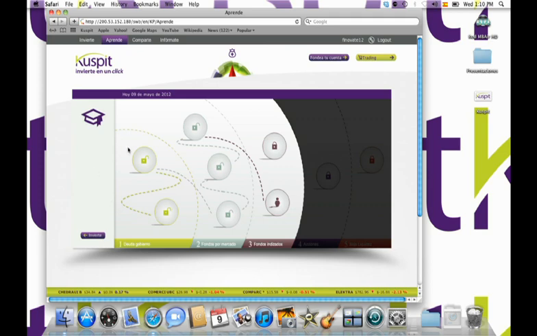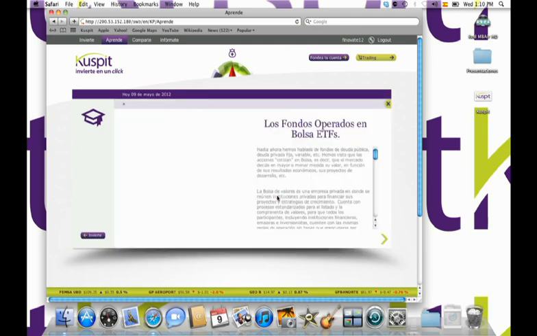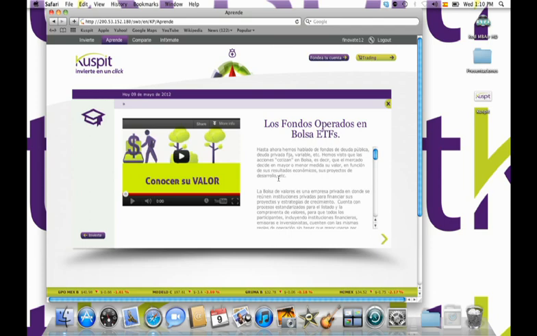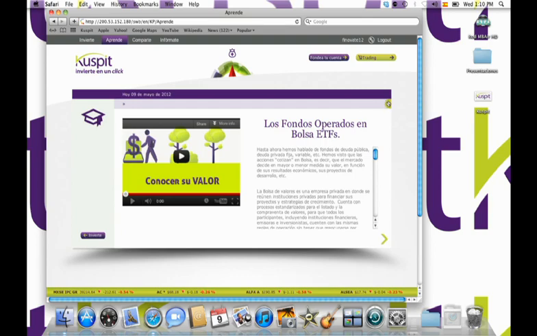Each circle here is a learning section, and you can only trade the products that you have learned about. So let me show you how it works. You click on here, and this is the ETF section. You have a video here on the left that is a tool to help you out, and you have text here. After this video is completed, you have to pass a small test that addresses the main issues of the section. There are really 2 to 4 basic questions that should give you a perspective of what risk you're running. Once you're able to pass that, you're going to be able to invest.